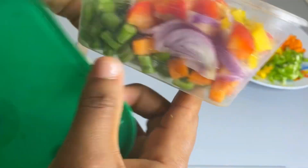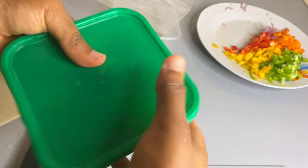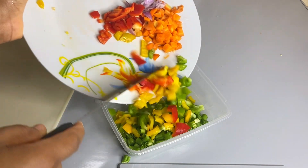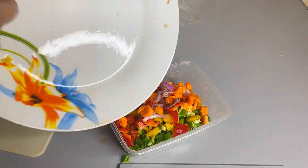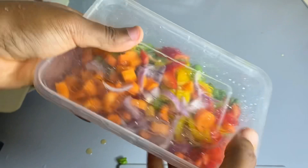I partition them like this, put them in — see the way they look so nice! That's how it should be; when you put them in any of your meals they are going to look really nice. I put them in these bowls, and the best storage method to keep them usable for a long time is to freeze them. Put them in the freezer so that at any time you can pick them up, lay them out for a few minutes, put them in the oil, and you're done.